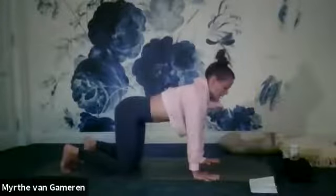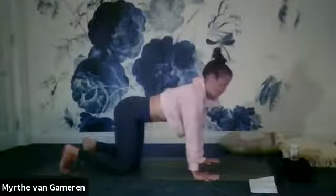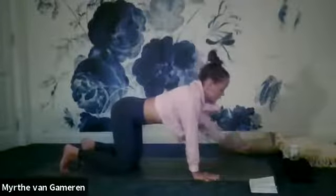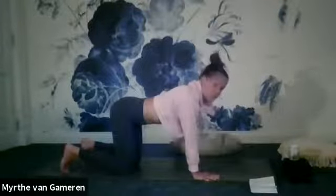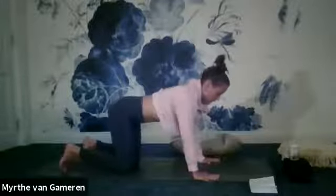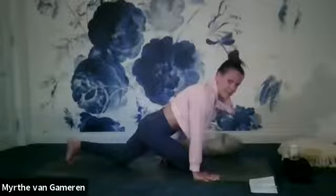Our next pose is shoelace. And that is quite a deep one for me as well. So I would definitely keep a block close or a pillow that you have within your hand reach before we go on. And then from there, you're going to begin by sliding your right knee, let's say, in between the hands. That right foot opens up towards the left side of your mat.